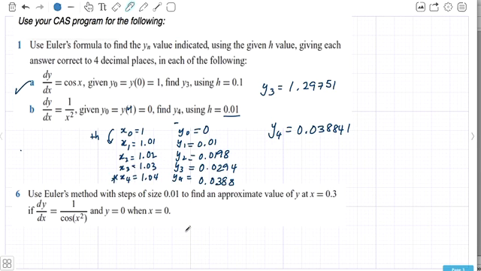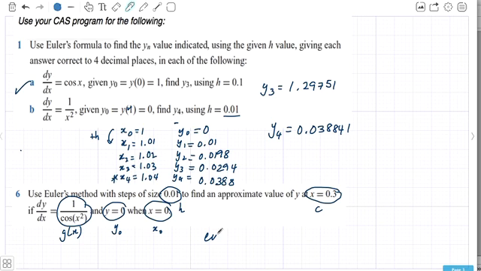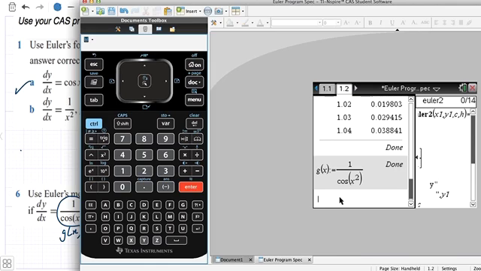And we know our initial x is 0, our initial y, so we've got x0, y0, we've got our step size, and they actually tell us the x that we're going to stop at, so they actually tell us c, and we know that this is our g of x. So when we use our Euler program, remember it's x0, y0, h, c, and then h. So we're going to put all that in. It's 0 for both of the initials. We need to get to 0.3, and the step size is 0.01. So Euler 2, 0 for both. We need to get to 0.3, and the step size is 0.01.